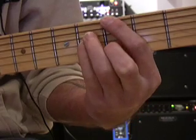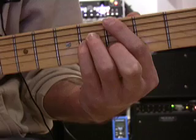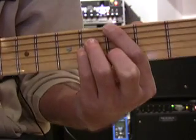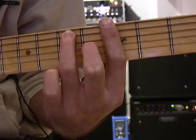So you start with those 2 and put that down. But like I said, the easiest way is to go from B minor to there. So that's your G major 7th chord. Now, the next chord that we're going to talk about is G7. Now this is quite a common chord.